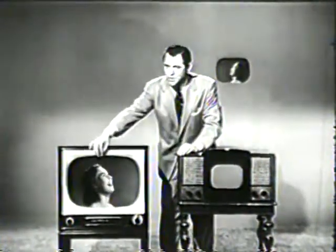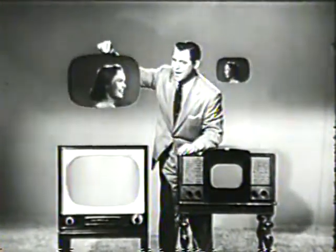Now I'd like to show you the same close-up on a 21 inch set. There. Just look at the difference. She's as big as I am now. You can have big screen close-ups just like that — close-ups as large as life — with RCA Victor's great new 21 inch model, the Master 21.